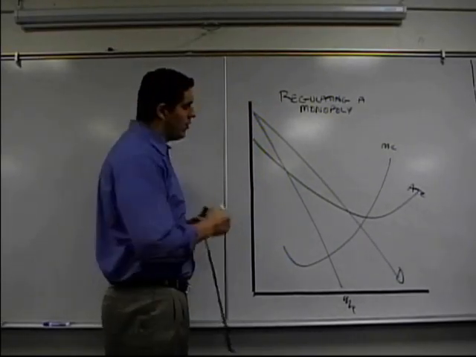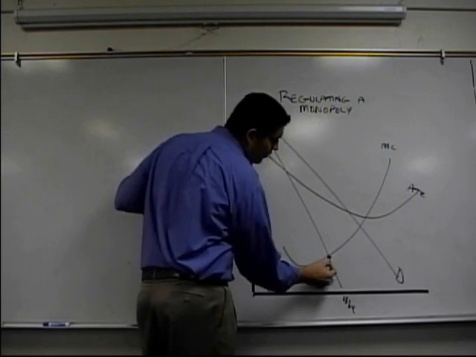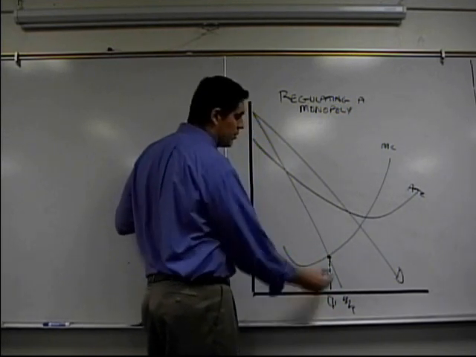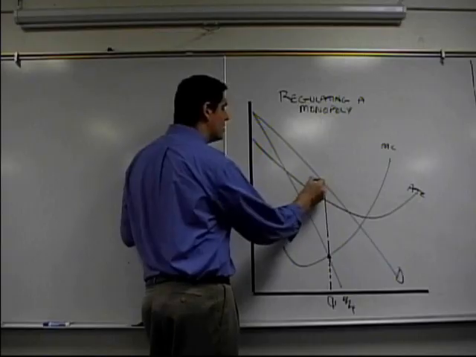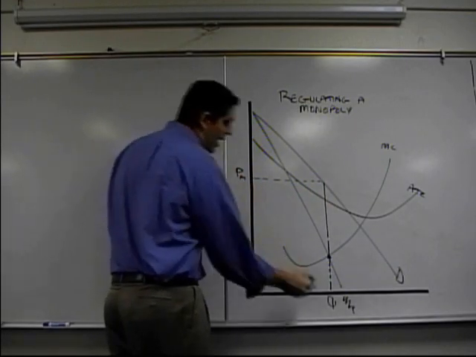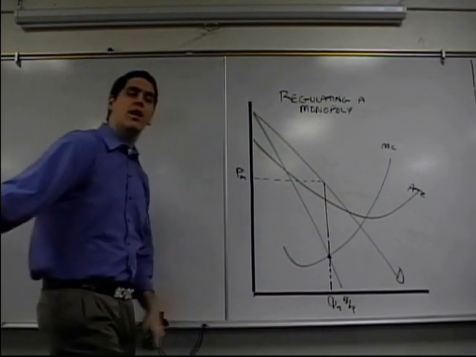The first concept, let's talk about unregulated. Unregulated means monopoly is left to its own devices on where it's going to produce. It's going to produce where MR equals MC, price up here and over. You can see price for monopoly and quantity for monopoly when it's completely unregulated.